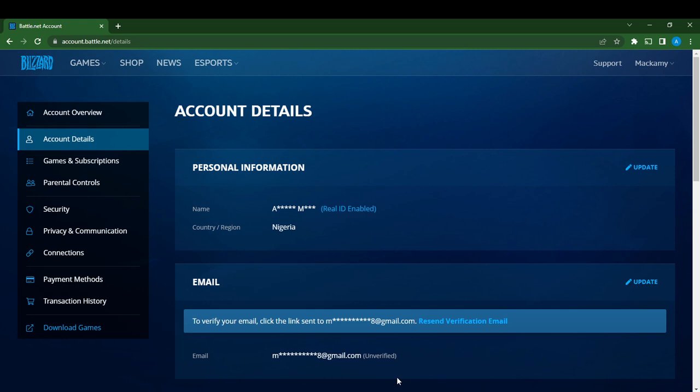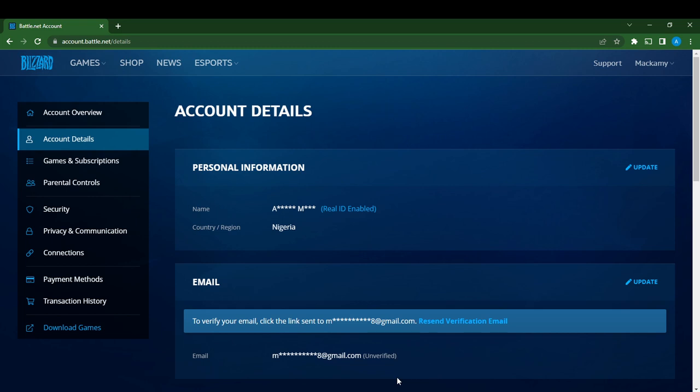If you do not have one, head over to your Google search bar using the browser of your choice. Right there, just type Blizzard Battle.net. Once you do that, head over to the official website and follow the on-screen instructions to sign up and create an account. Now, right there, you can choose to download the app or just use the web version, like I am doing right now.